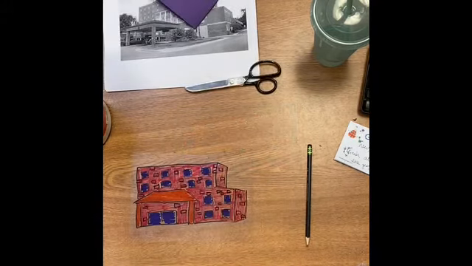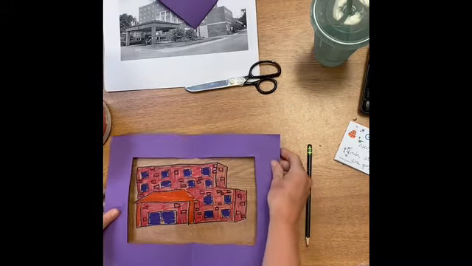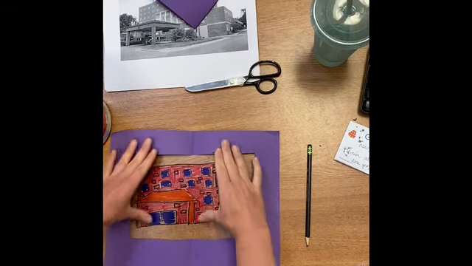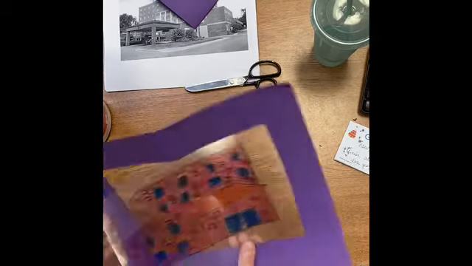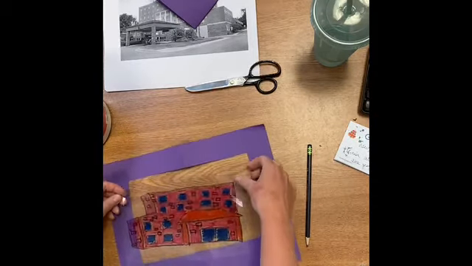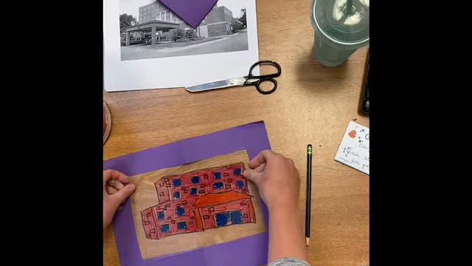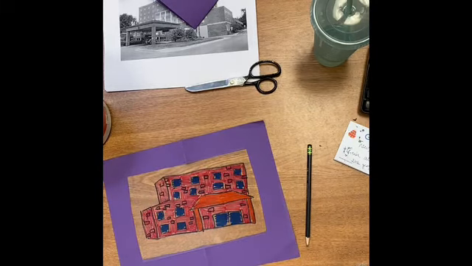When your work is finished, you're going to bring it to me, and you're going to choose a frame that you would like your work to go into. The frame fits nicely around your piece, and so all you have to do is flip it to the back and add a little piece of tape so it stays in the frame.